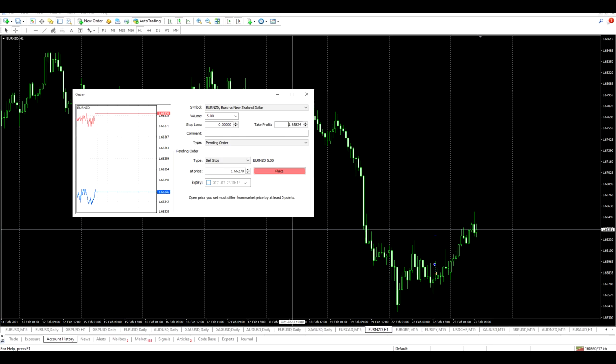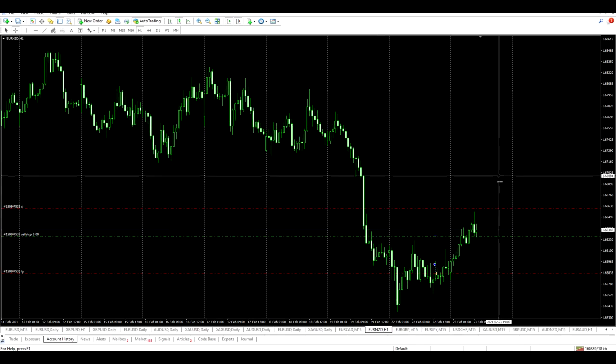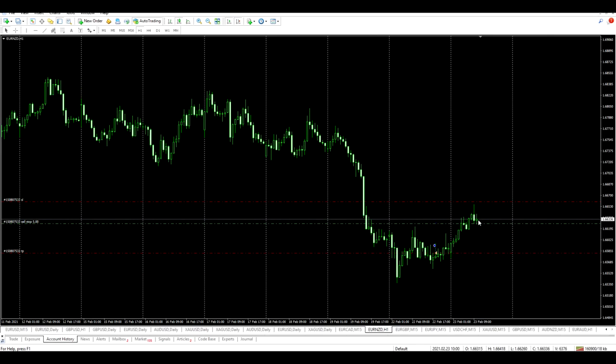So I just copy that over, and of course it's taking me a while to do this because I'm recording at the same time, but normally it would just take a few seconds. So there we go. Trade is on screen, and what we can see is that if price moves down to this point here where the green line is, my order will be opened, I'll be in the trade, and then I'll be targeting towards this level here. My stop is up here, and all I have to do right now is just let the market play out, and I'll be back a bit later to give you an update on the progress.